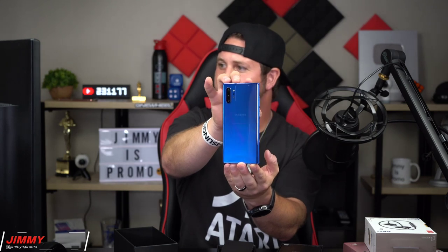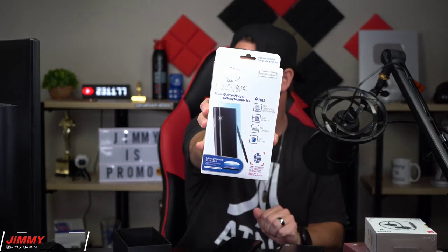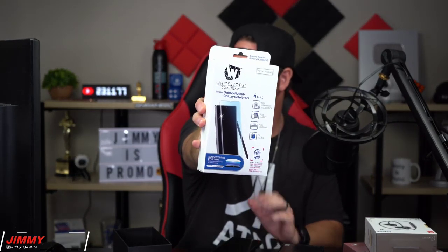Now the only things we really need to do now is get some cases on these things, as well as protection. I already have some protection. I have the white stone dome glass for the Galaxy Note 10 Plus already, so this will also be an upcoming video. You want to make sure that you put on a case and also a screen protector, because the case is one that's going to protect it from the drops.